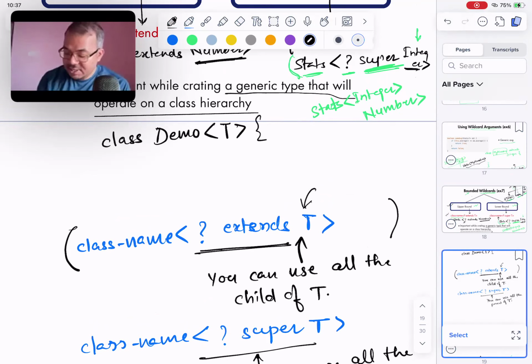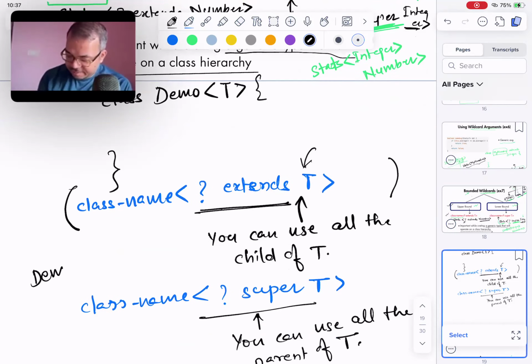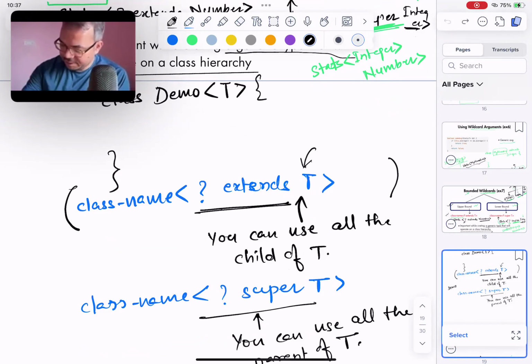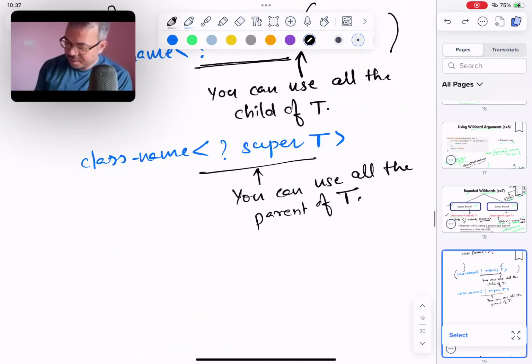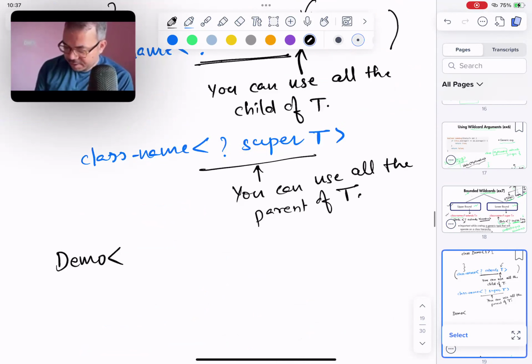Still, I can have a method which will use something like Demo of. Let me give you the right example. While using the Demo class, say I started using Number.